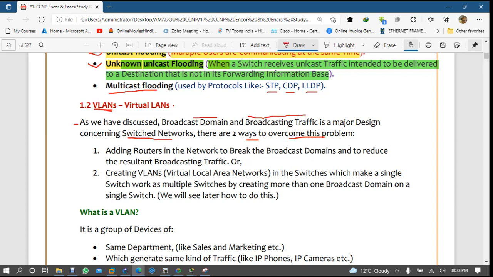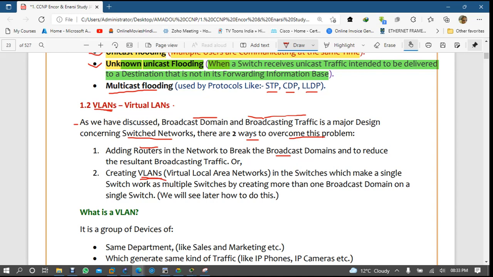Which type of solution did we come up with yesterday? We can add routers or we can create VLANs. So a router will break our broadcast domain and VLANs will also break our broadcast domain, right?